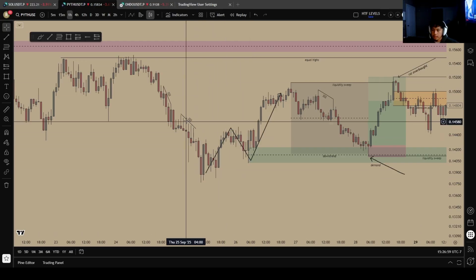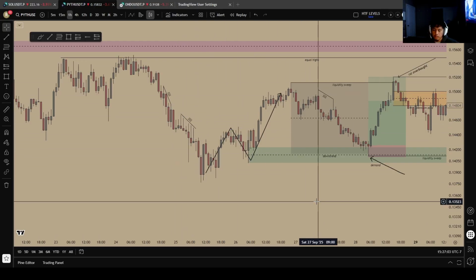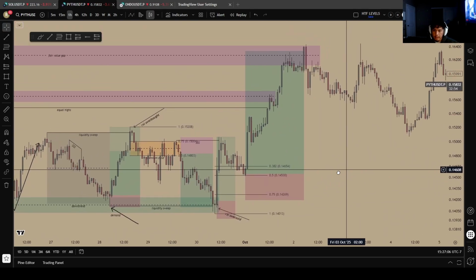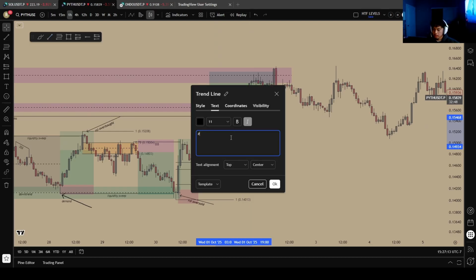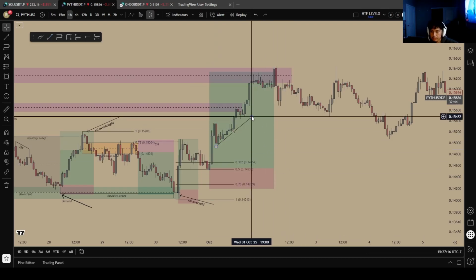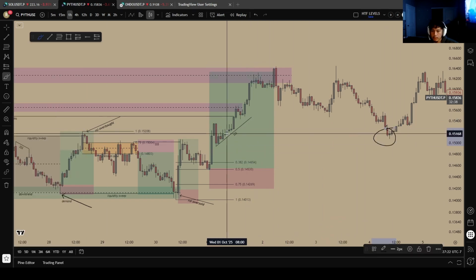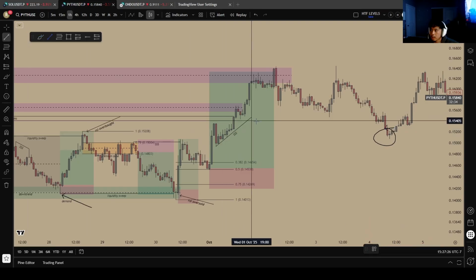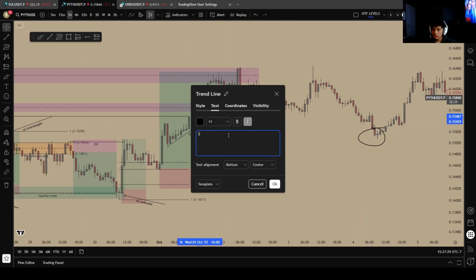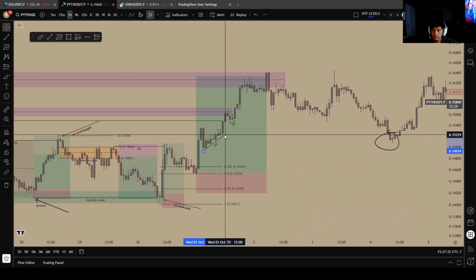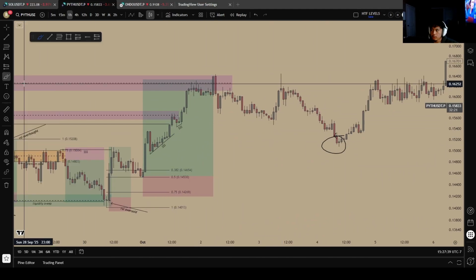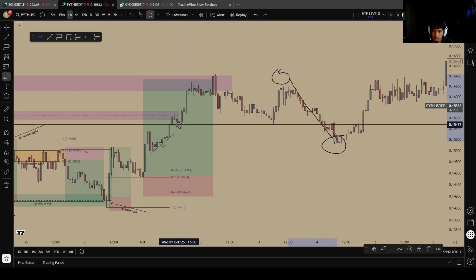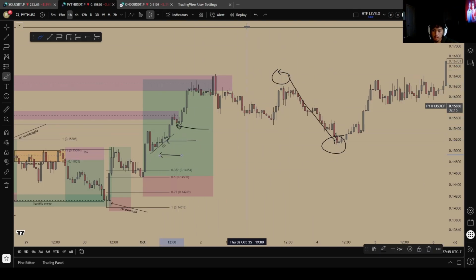So if the price was down here, there's all this liquidity up here. It makes sense why the price starts to go back up, right? The same thing over here. This is all liquidity right here. And we can see right here on the right side why the price ends up going down here. It's because you have a lot of liquidity down here. And then these lows right here also act as liquidity, right? So why is it that the price goes all the way down here? Because there's liquidity down here. So from up here to down here, it was just taking out these people from earlier, okay?